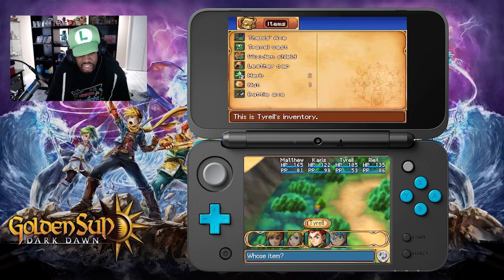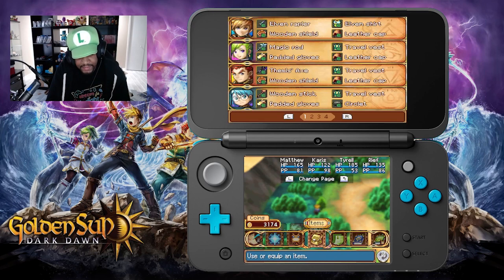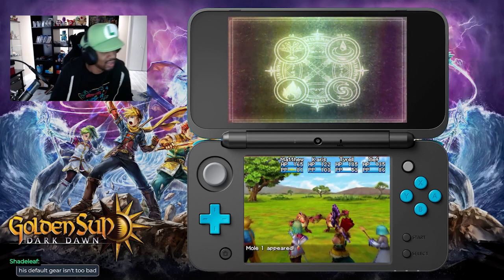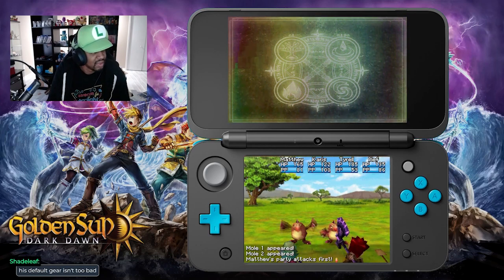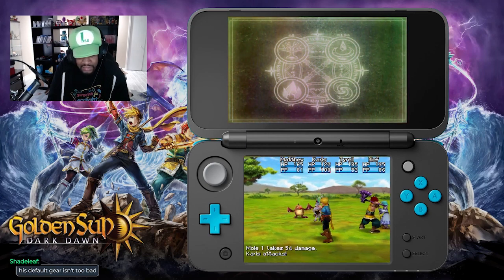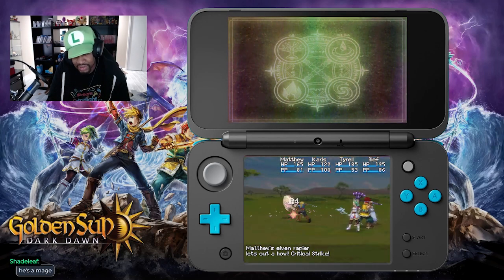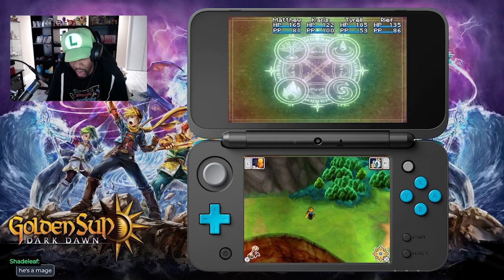Boom, boom. You know, I never did check his equipment. So he's got just a plain wooden stick, poor guy. Isn't it the joys of having an actual weapon? All he has is a stick. His default gear isn't too bad. No, it's not too bad. I still feel sorry that he doesn't know the joys of having an actual weapon. Just a stick. He's a mage with a stick. They could at least have given him a wand, but they gave him a stick.